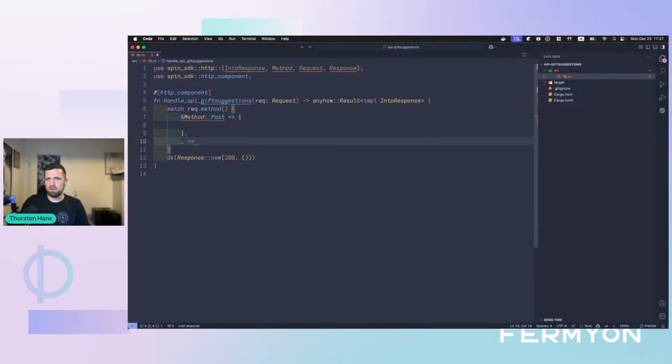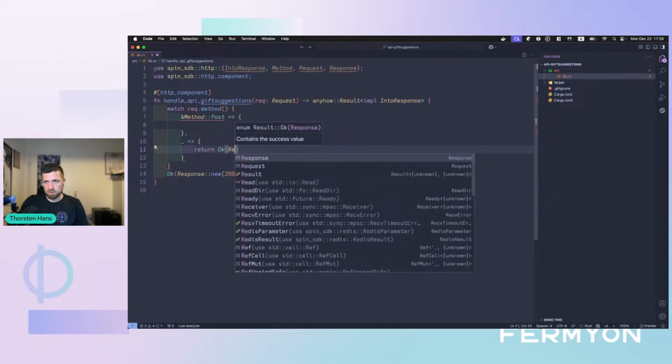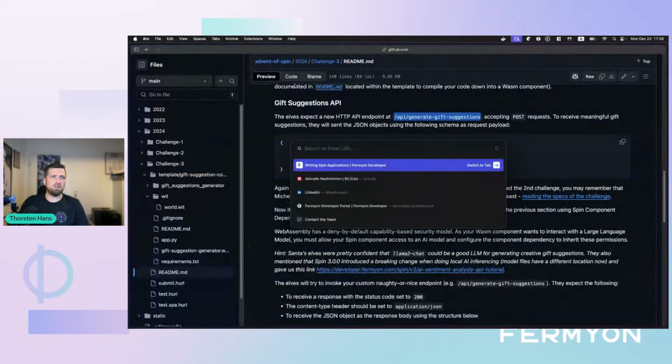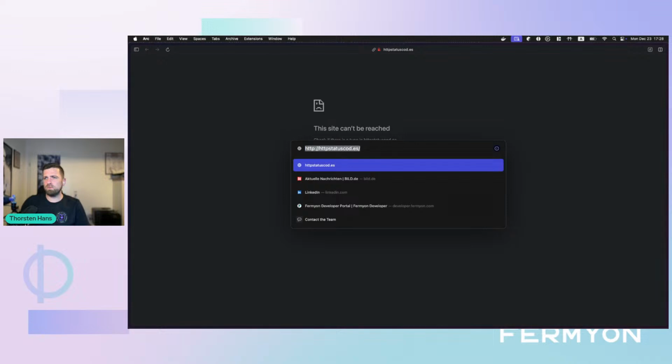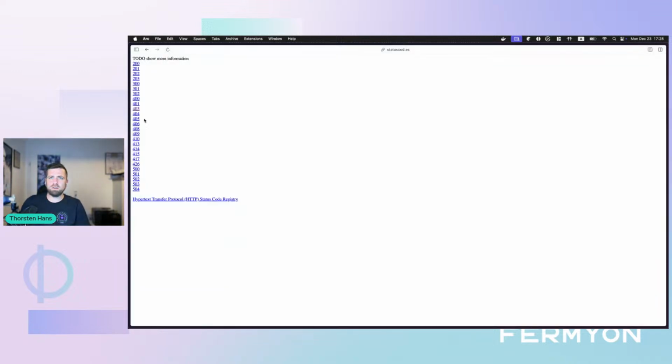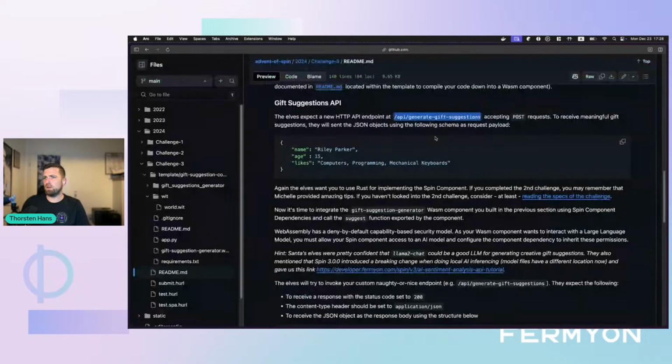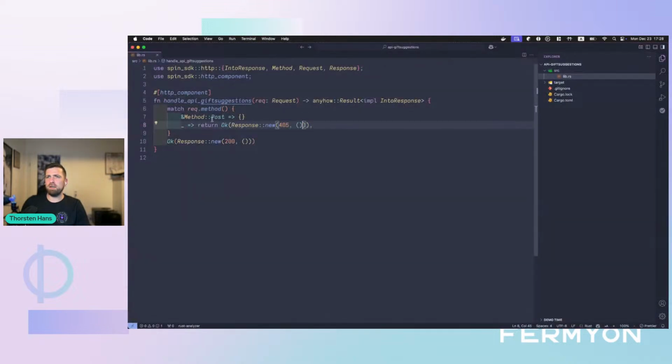And for all others, I want to simply return Ok, Response::new, what is it, 405? I think it's 405, or it's 415. No, method not allowed. That's correct. Okay, so 405 if the request is not a post request.